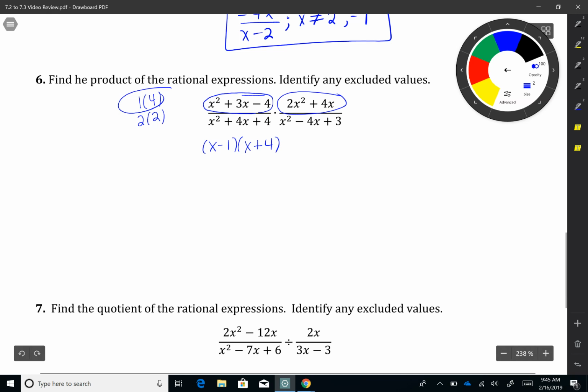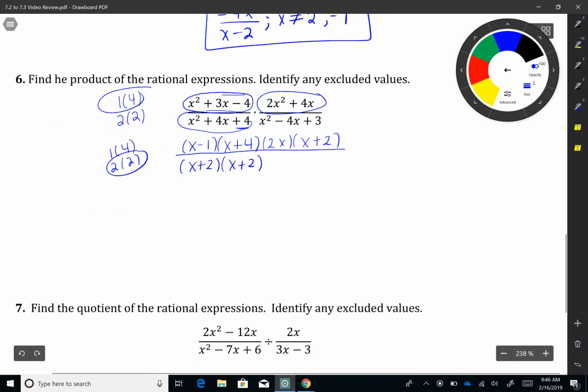Then we're looking at this binomial, 2x squared plus 4x, and we think GCF. I can take a 2x out of both of those, and that leaves me with x plus 2. Now let's look in the denominator down here, x squared plus 4x plus 4. This one is saying, because this is a positive 4, what factors of 4 add to 4? Well, that would be 2 and 2. So these are actually identical factors. And finally, the last trinomial here, x squared minus 4x plus 3. The only factors of 3 are 1 and 3. And if we're multiplying to be positive, adding to be a negative 4, these both have to be negative.